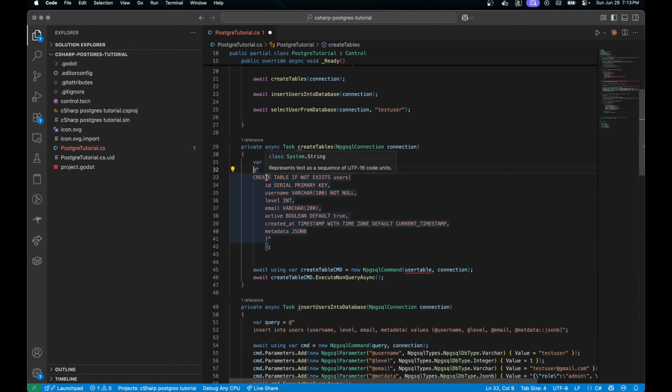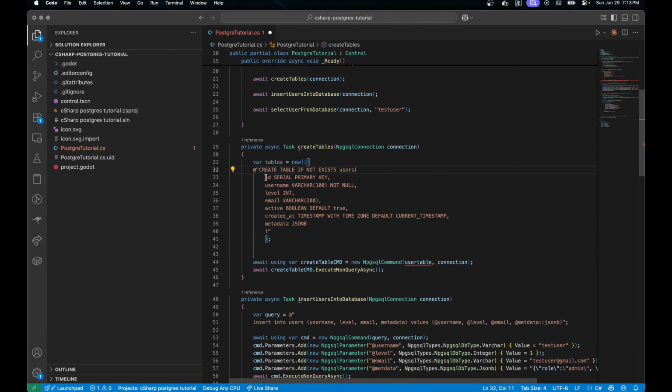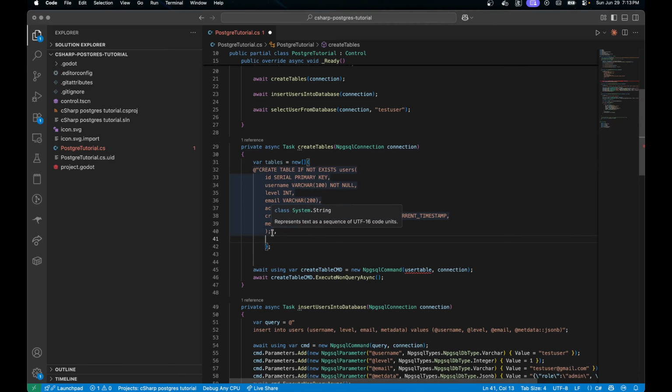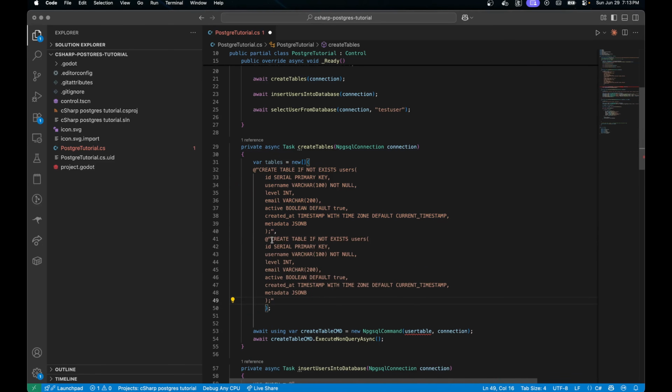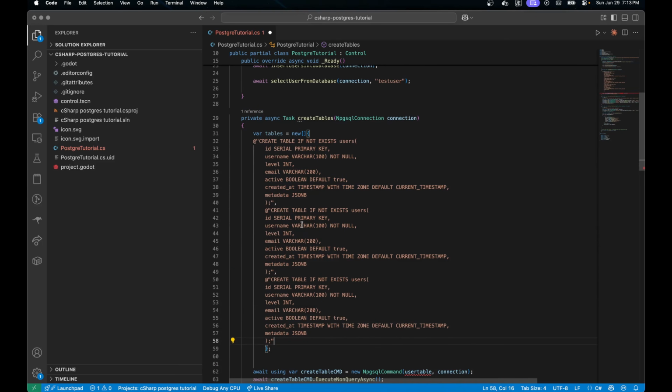So I'll get rid of that, and then we'll just do this, and there we go. Now I can just do this comma, put a semicolon, comma, and then basically copy and paste this. Copy it, paste, comma, and paste. We're going to create some different tables here. So we'll create characters, and then we'll have the ID.